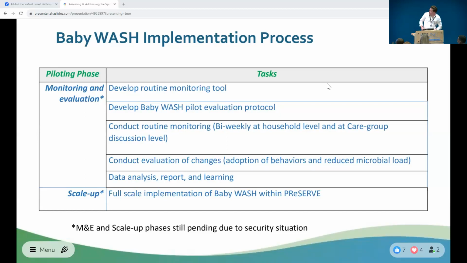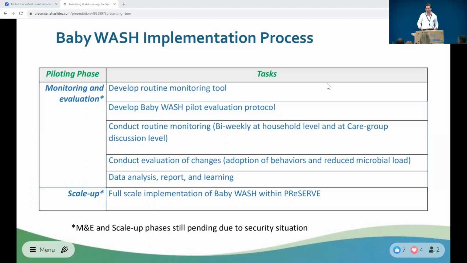And unfortunately, you'll see there at the end, this M&E and scale-up phases are still pending due to the security situation in Amhara currently. We're in the middle of, I think we've established 60 of the households so far to do the care group teaching and training, but we don't have any key results, unfortunately, to share with you.